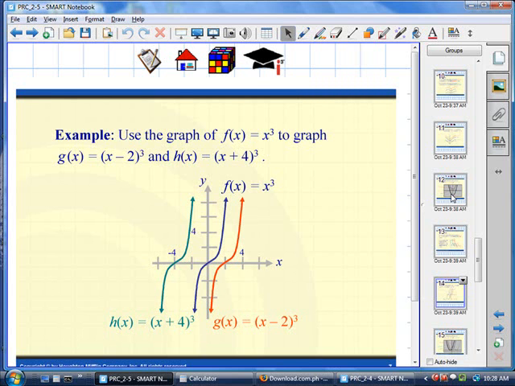And by the way, I know you can't see it, but if you look closely, each line here indicates 2 on this graph. Do you see that? So if you're wondering, how can the second notch be 4? Because each line stands for 2. It's not totally clear. Does that make sense then that this curve would be 4 units shifted to the left? This one would be 2 units shifted to the right.